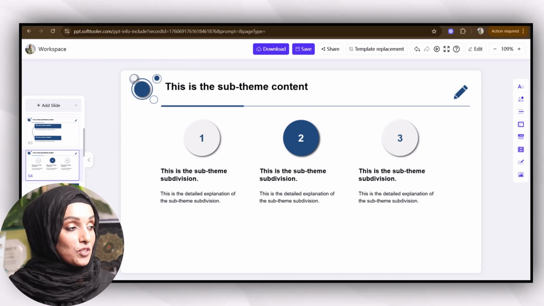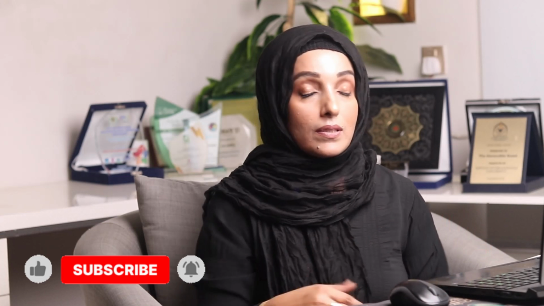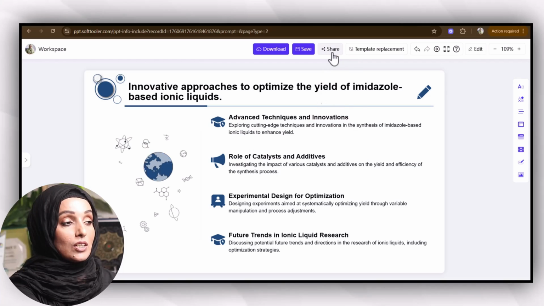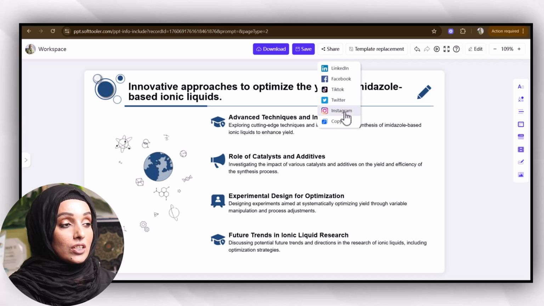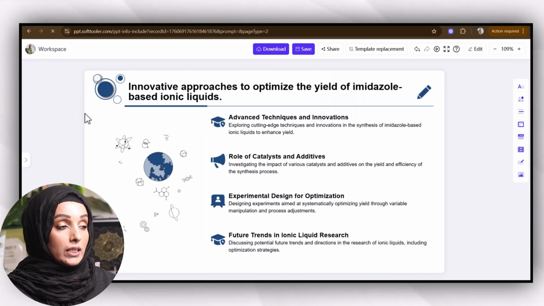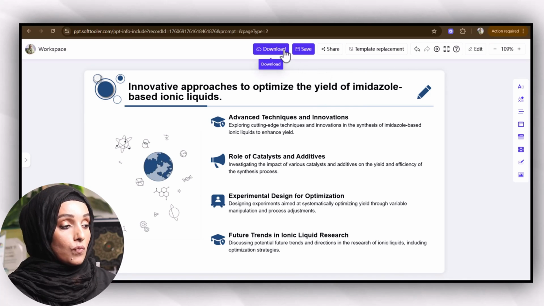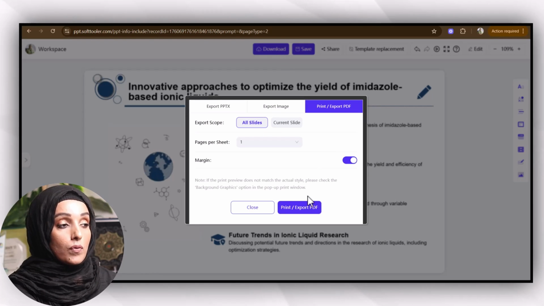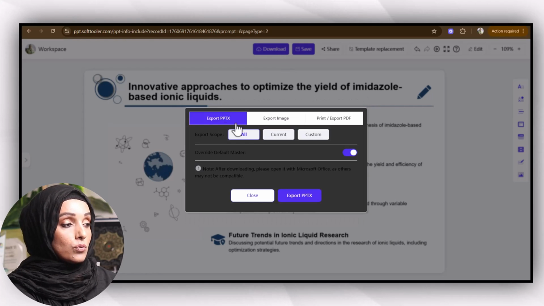at that specific position. When you are done with the designing and customization and putting all the required information in the presentation, you can save it or share the live link of this presentation on LinkedIn, Facebook, or your socials, or you can download it in the form of a PPT, images, or a PDF file. It's better to export it as a PPT because it will allow you to make further changes.